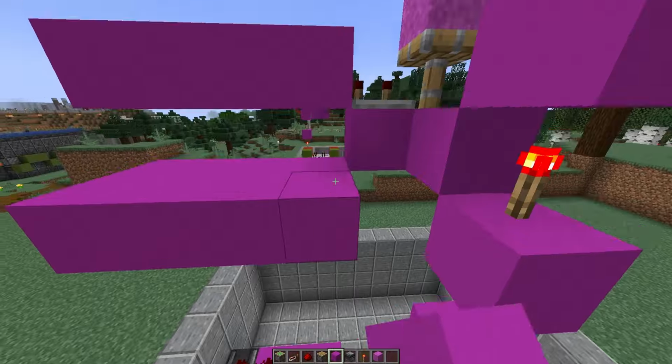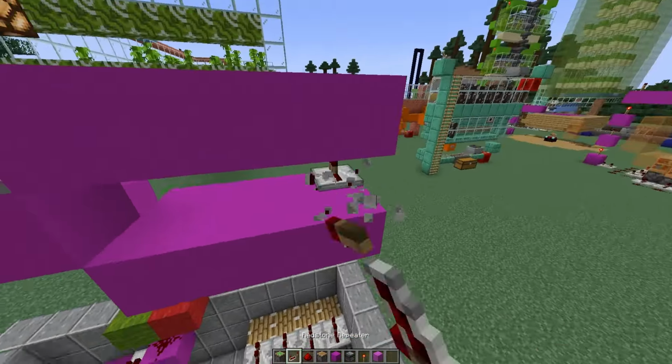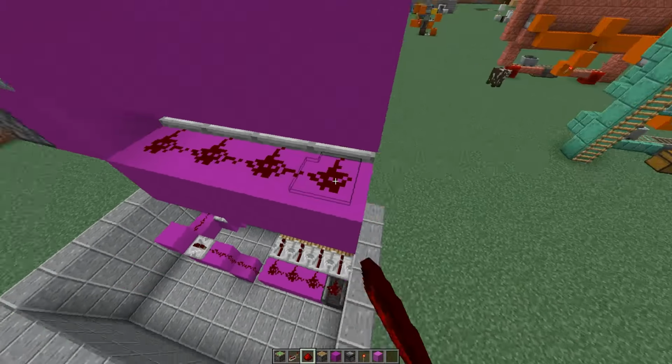Then extend this out so it's 2, so it's coming out towards the front. Place repeaters on all of these front row here on both the top and bottom with redstone dust.